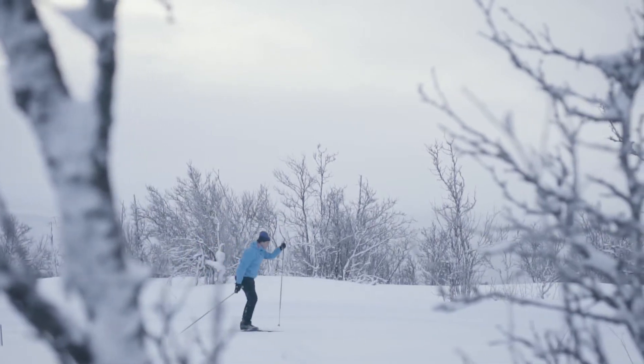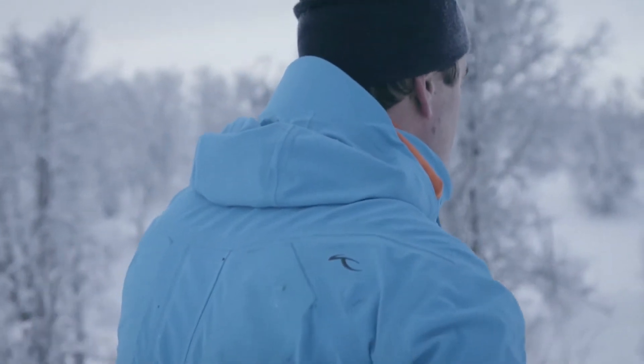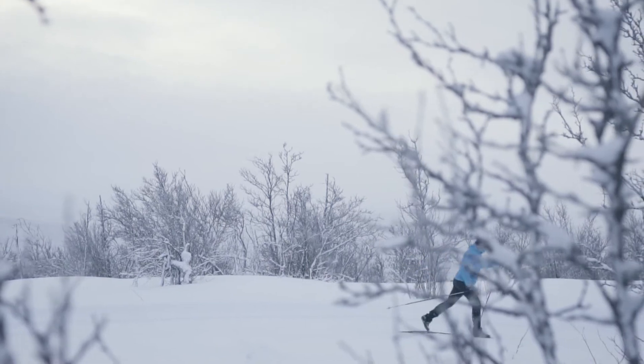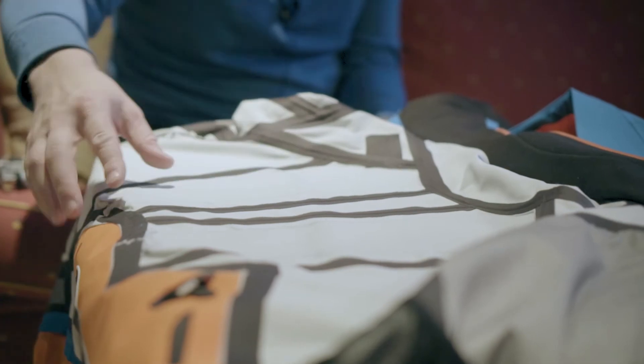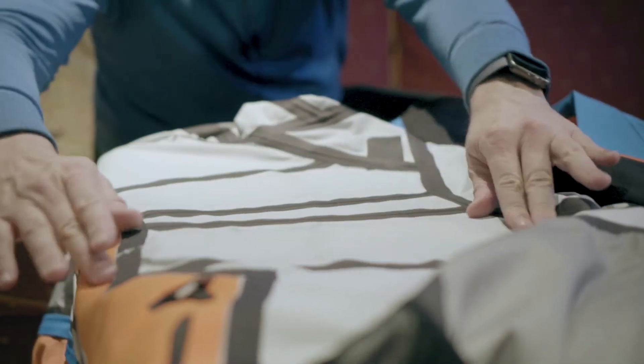HydroBot is the first real improvement for moisture management in apparel since the 1970s. We have developed a special membrane where we add a small amount of voltage, creating the membrane into a set of micro pumps that gives us an extreme transport capacity for moisture from the inside of the membrane to the outside of the membrane.